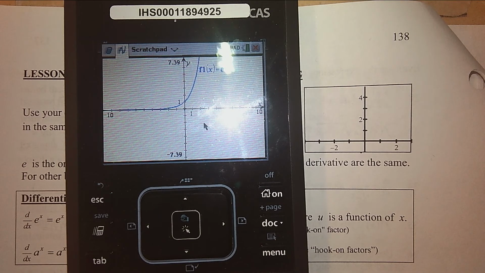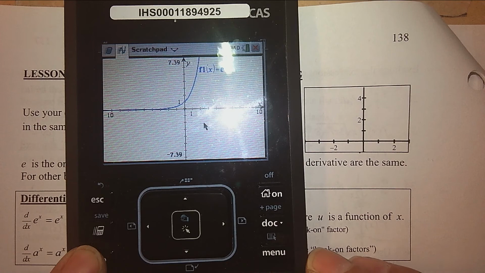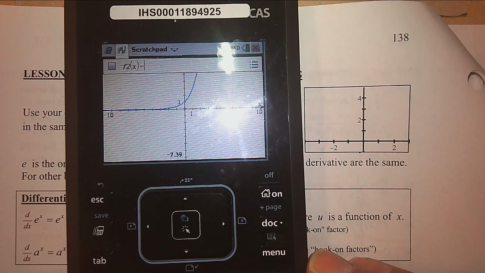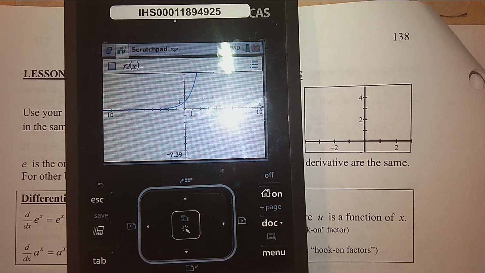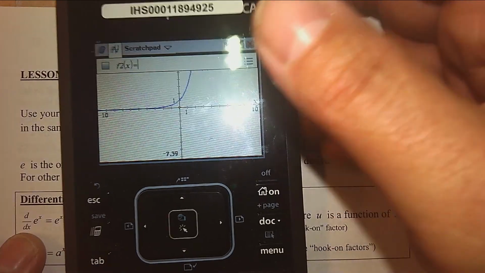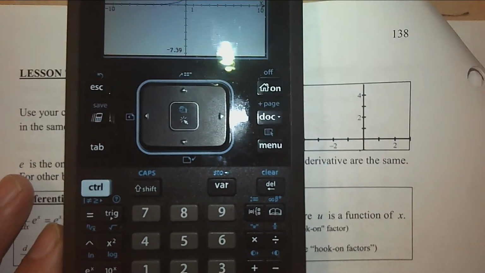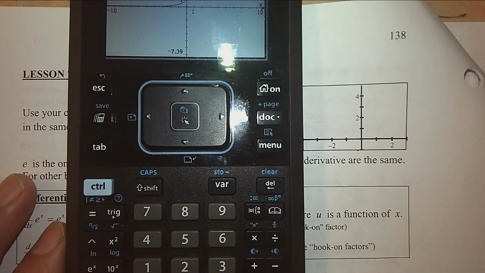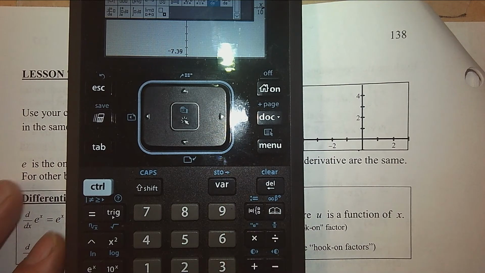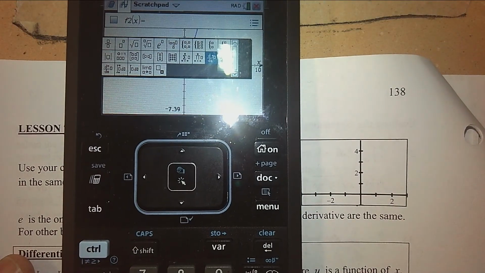All right, what would happen on the same graph if you graph the derivative? Do you know how to graph a derivative on this calculator? Press the tab button. It opens up the ability to do another equation on the same graph. I think the quickest way to get to derivative is using this button that's beside the 9. We used it for integration, but all the fancy calculus stuff is there.